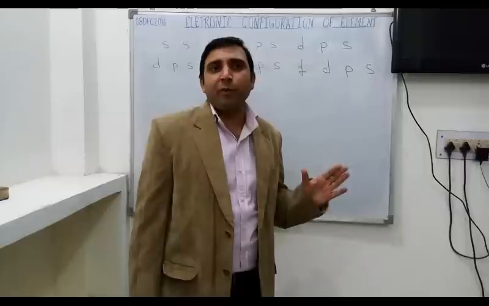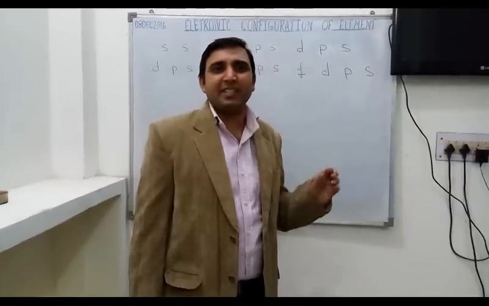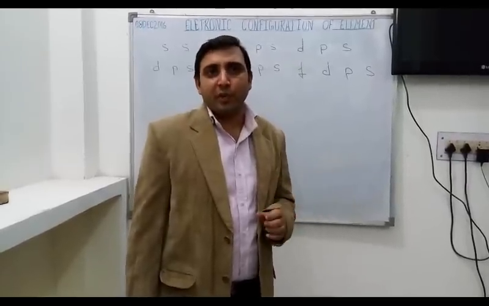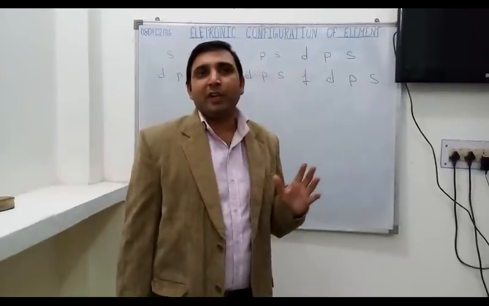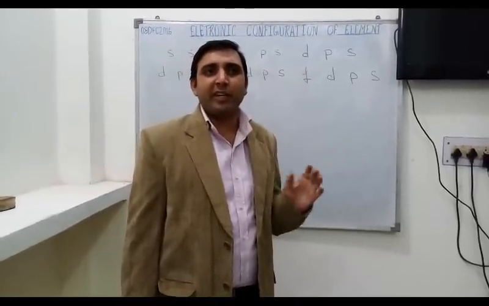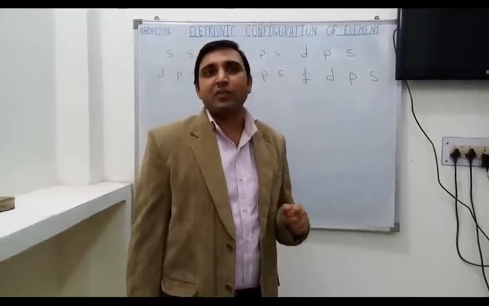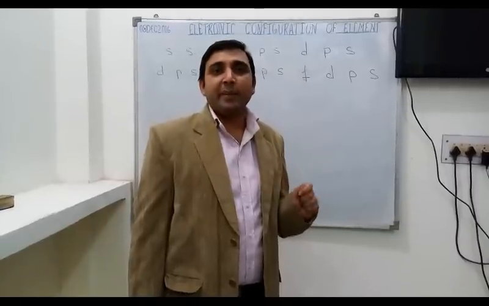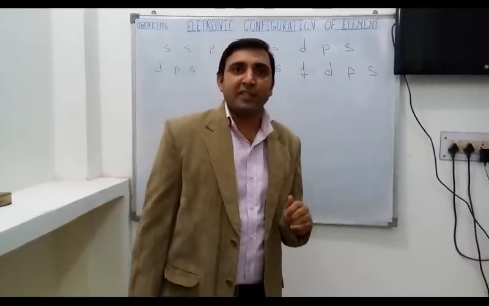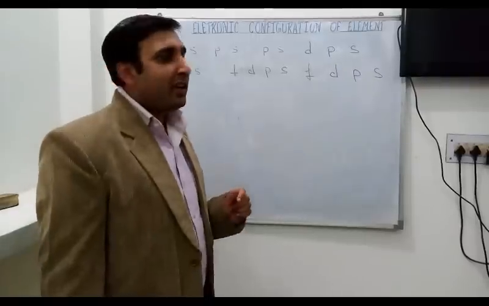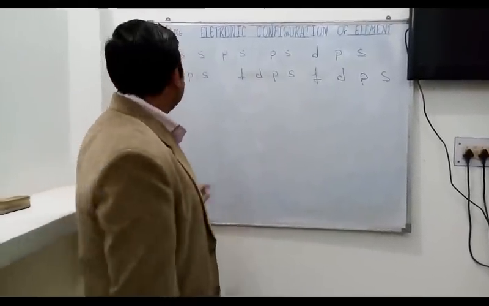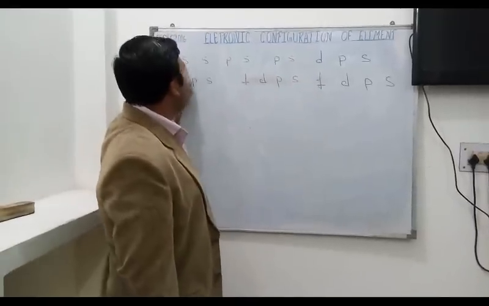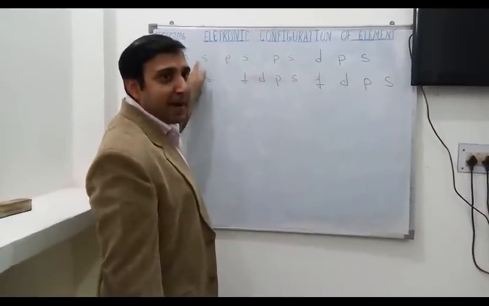We have the Aufbau principle, but it seems it's a little difficult for students to follow that rule. But today I am going to discuss a very intelligent trick with which we can write any element's electronic configuration. So let's see what is the method which I am going to tell you today. This is a very easy thing which we are going to write here. You can see the pattern here.